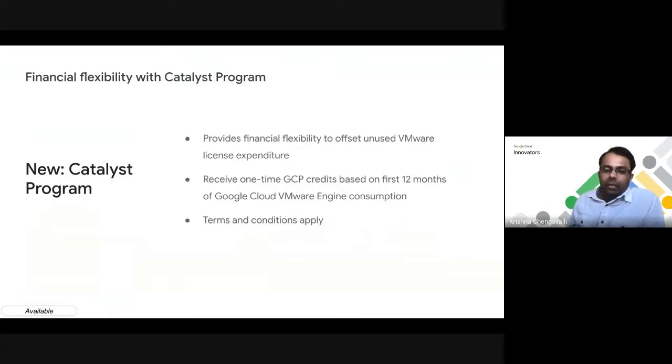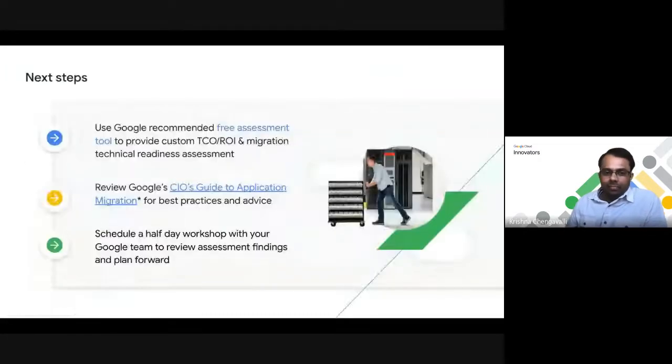This is a consumption-based credit. So the more you consume VMware Engine, the more credits you receive. So if this is something that is going to help you, please choose this option. Start off with a single node private cloud, test it out, and then ask for the Catalyst program to help you offset some of the existing license costs.